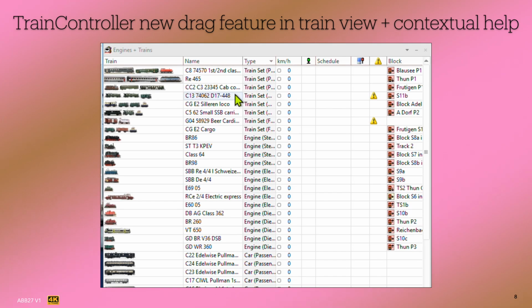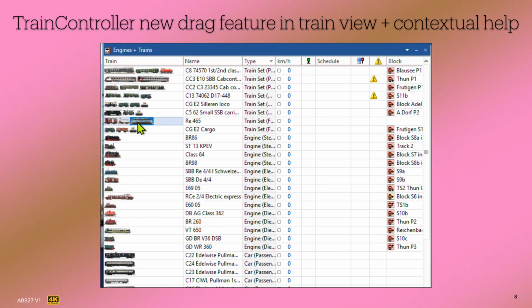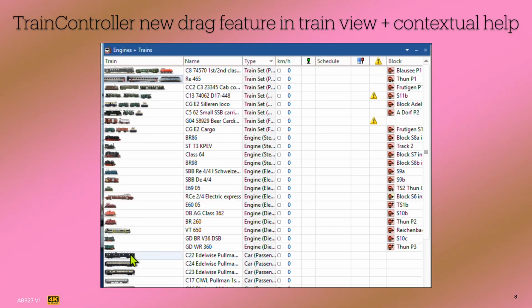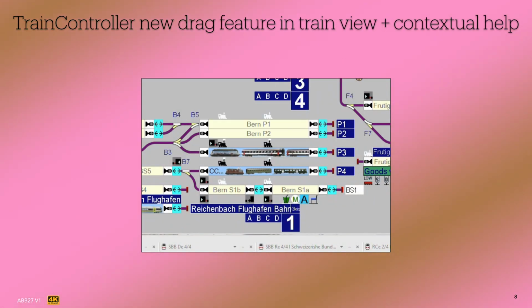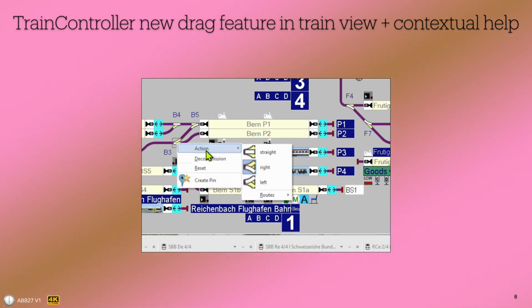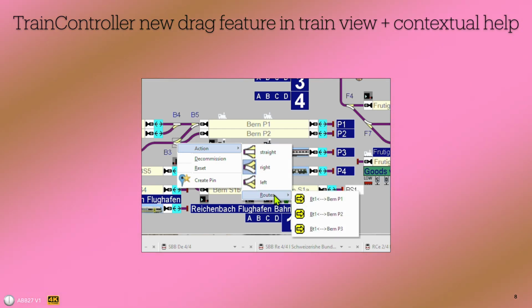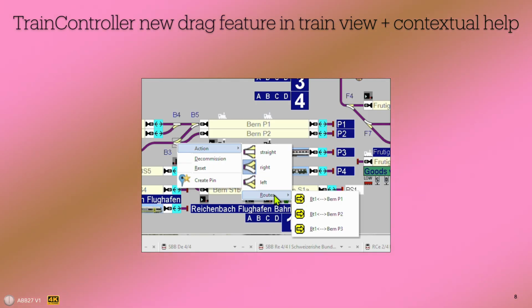This is the train window. This is a really neat improvement. I'm not in edit mode. If I click this loco, I can drag it down to join it with another train and move it back. I can move it around anywhere on here. This is fantastic. It's a real improvement. If you right click on an object like a point here, you've now got the option to trigger an action.